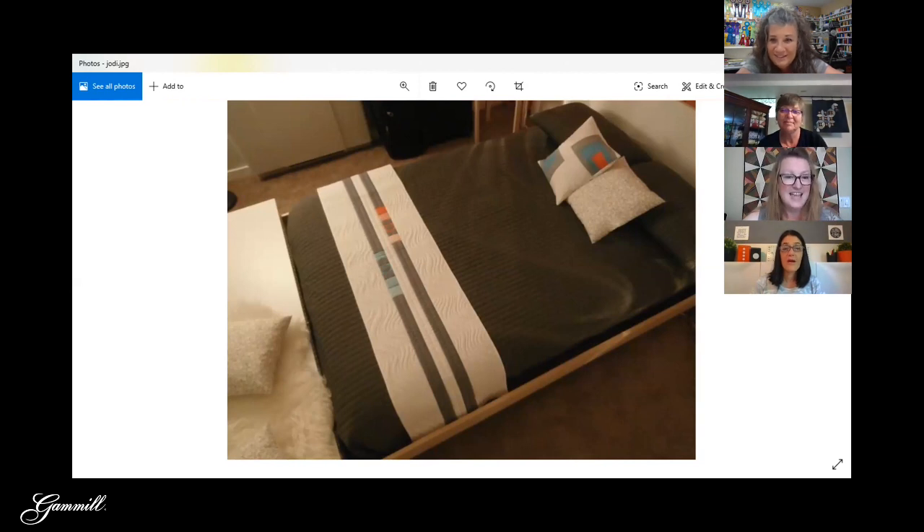Oh, that's mine — well, it's not mine, but this is my son's apartment. When he first moved in he's pretty picky about what he likes, and I knew a quilt on the bed isn't what he likes, so I made just a bed runner — just enough to be decoration. You can take it off, put it on. It's amazing how straight it looks, like it's pieced right into the brown bedding.